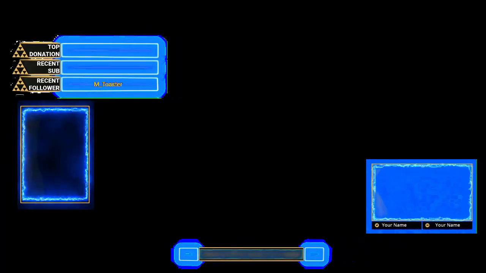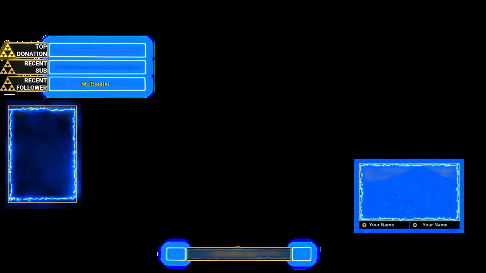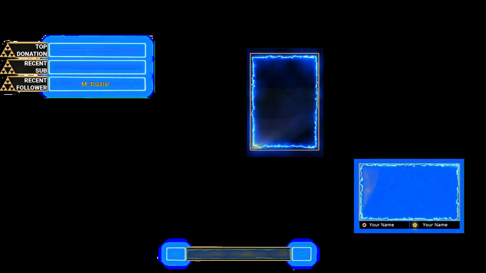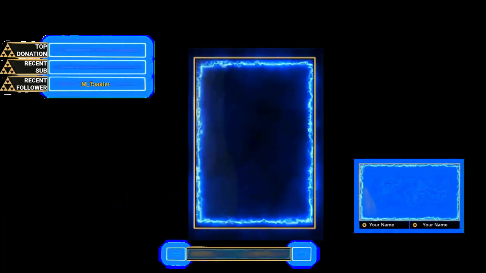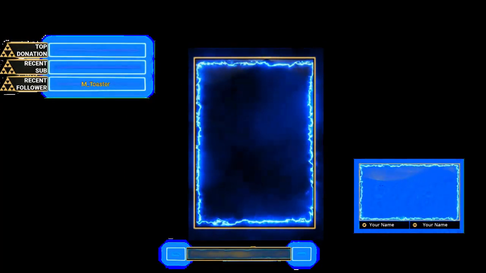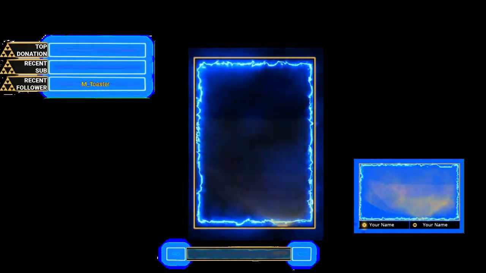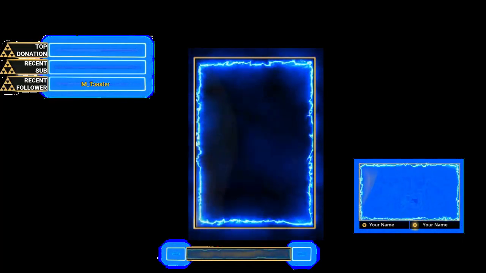This replaces more or less the red line, I mean the flame thing, with more of an electric arc type thing, which is fine.